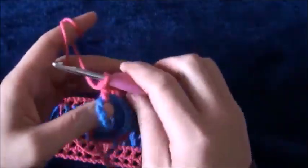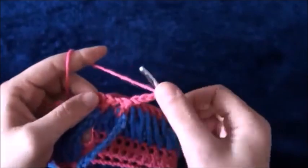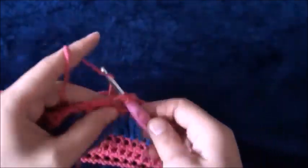Now for row five I'll turn my work around, then I'll chain 4. Now through the next double crochet chain I'll make one double crochet.